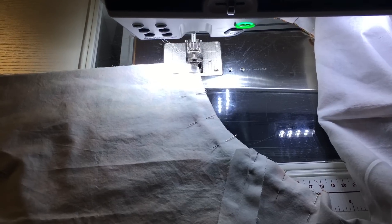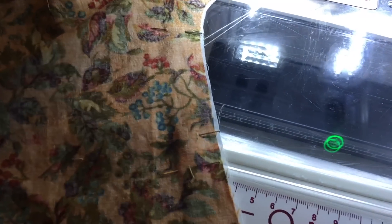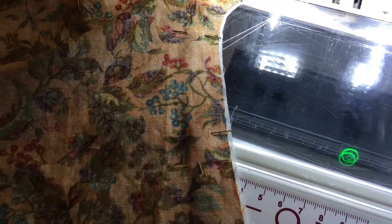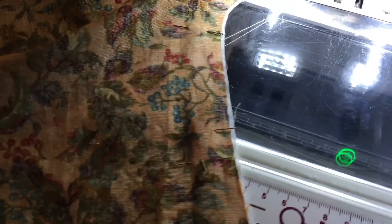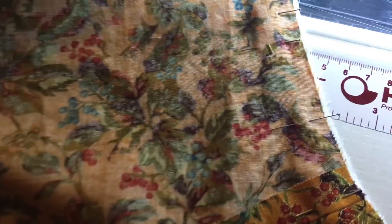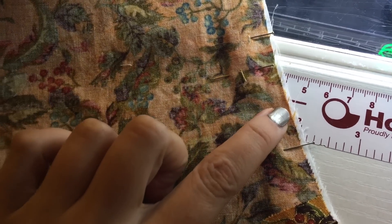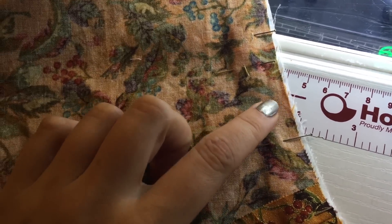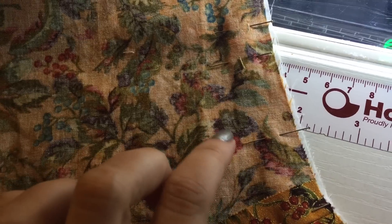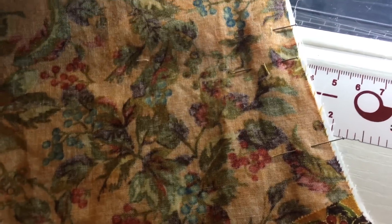Finally getting to do some sewing! So I've just finished stitching the lining to the main fabric of my bodice and I've understitched it, clipped the curves — which you can see here — and pressed it. So I'm now sewing the armholes together. Because I won't be able to understitch this, I like to offset the lining by about an eighth of an inch, which just means that when I turn everything the right way around, the lining is more inclined to roll through to the inside and won't peek through. At least that's what I've found — I just thought you might be interested in that.